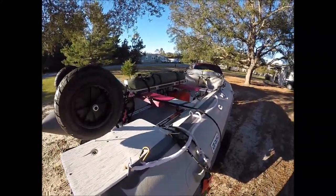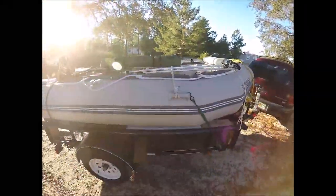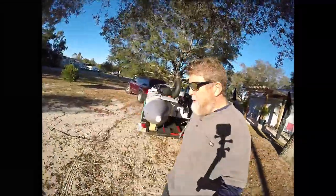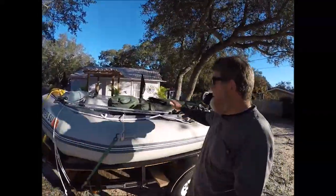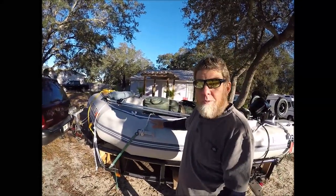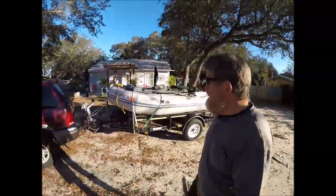Inside doesn't have much yet — all my gear is in the car and we'll be talking about that once we get going. I'll be headed west of Pensacola. I've got the Gazelle tent and I'm taking the boat out to a new island that formed during Hurricane Sally, up by Johnson Beach. It's gonna be a great time. It's just a very short drive over to the boat launch.